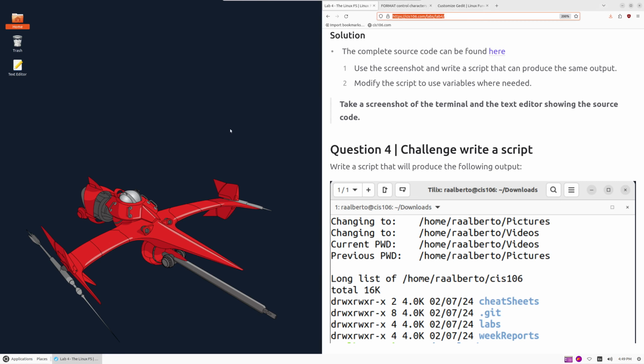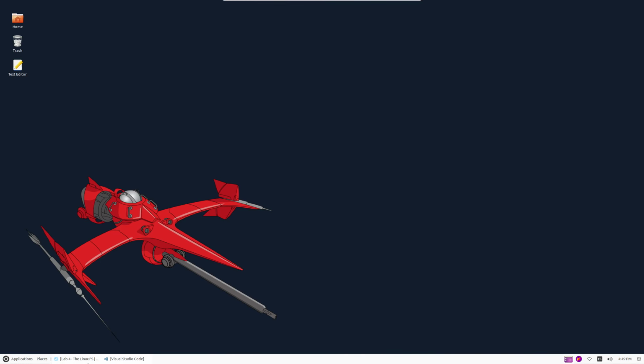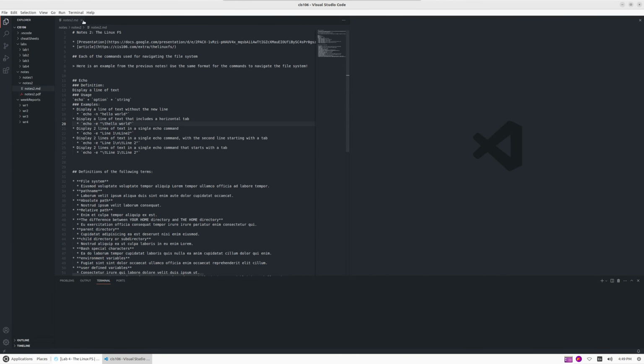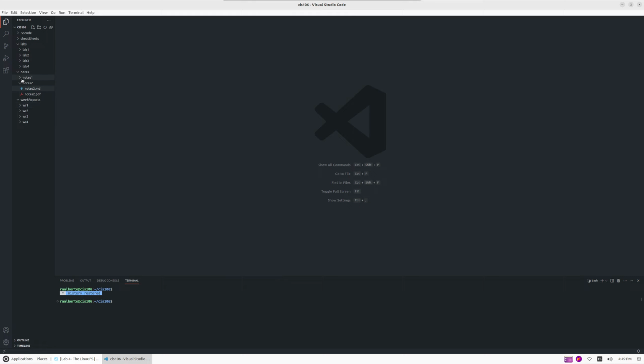So I can close that, and now it's time for me to prepare my markdown file. So let's go to programming and VS Code. This should be fairly quick. Lab 4.md. I have this file already created.